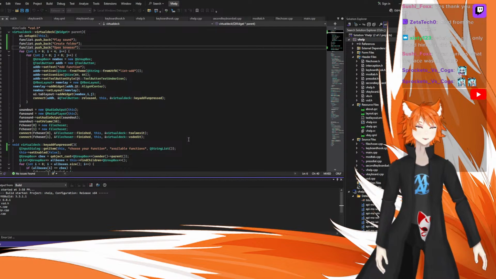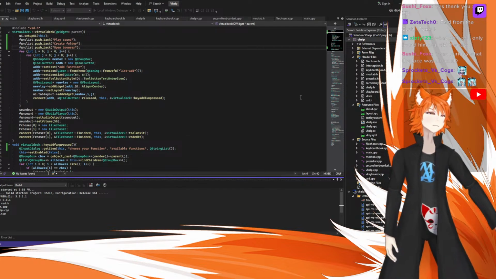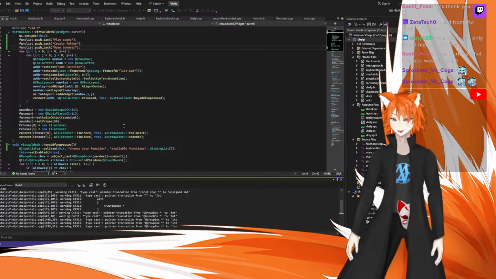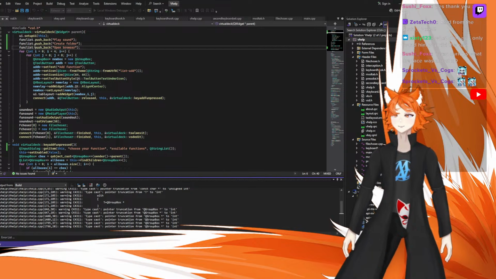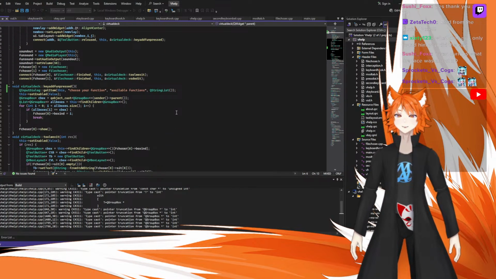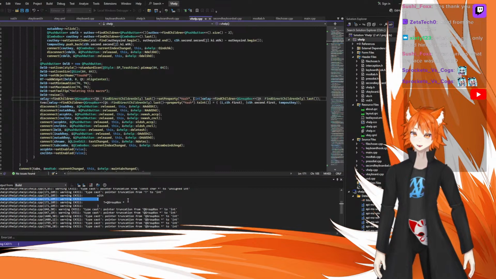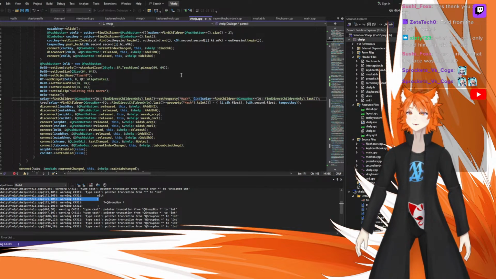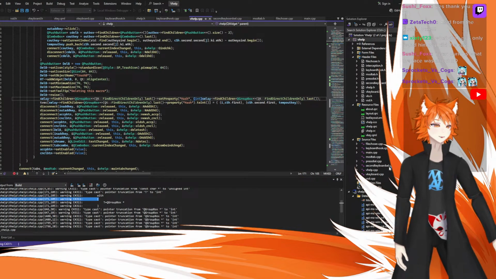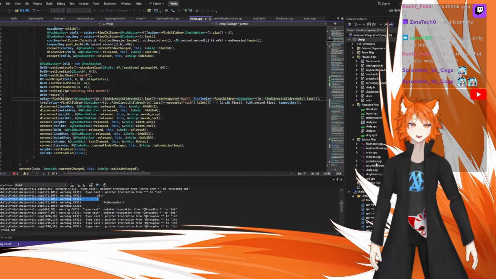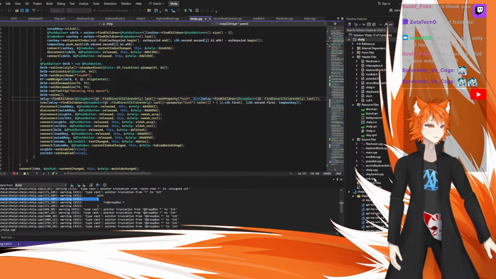Oh, I made a mistake. Okay, but this is good for the test part of it. So we wait for this to finish compiling or building or whatever you want to call it. Before that, go to VST.